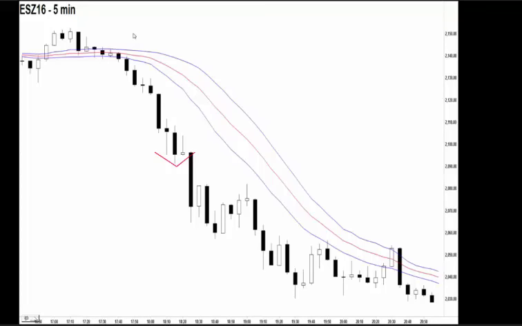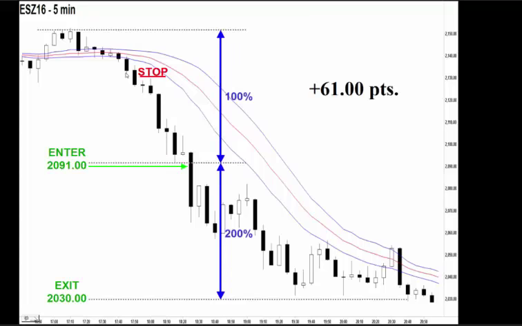Here's a 5-minute chart of the E-mini, okay? Obviously, we were above the Bollinger Bands, then we crossed below. So there was no setup here because we never broke out above, but we had 1, 2, 3, 4, 5 closes, and we still haven't created a short-term pivot low, but right here we created it, all right? So that's our entry point. We simply measure the range, and then we subtract it, and by the end of the day, we've got 61 points we could have taken advantage of. That's over $3,000 per contract on a 5-minute time frame.